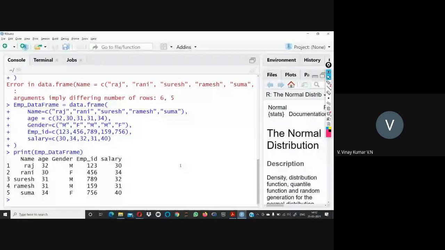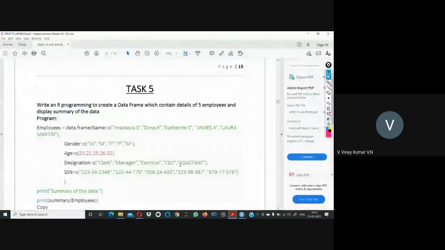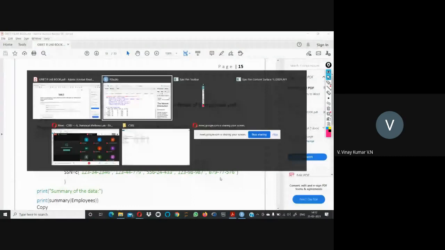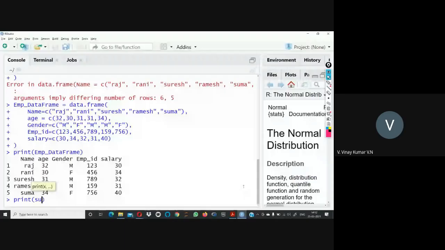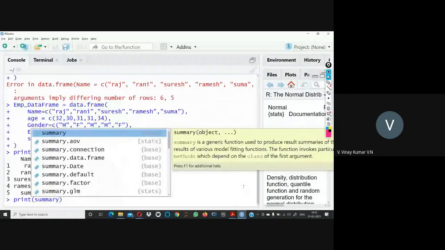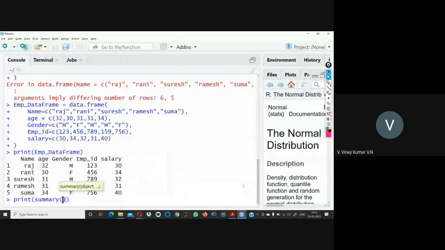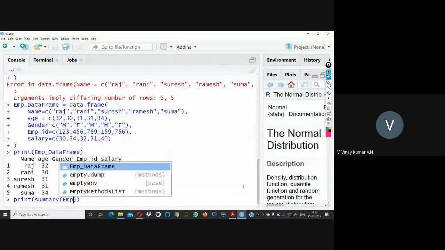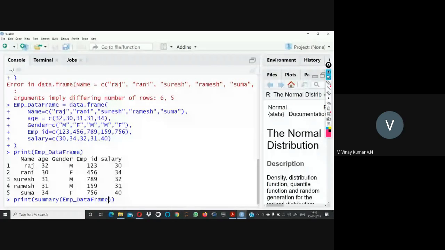We just created a 5 employees record as a data frame. So we are creating 5 vectors with 5 variable names, and all those 5 vectors we are making into a data frame by calling the function data.frame. That's it. And if you want to get a summary, it's very simple. There is one command. Summary is a function. So summary of what you want, which summary you want. I want the employee data frame summary. So this is my variable name. So I just write summary of the employee data frame, and that summary you have to print. So just print it.